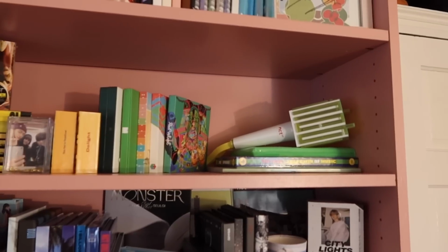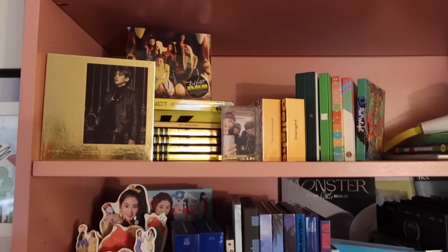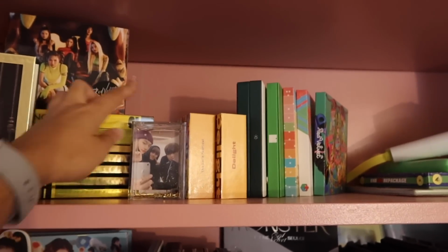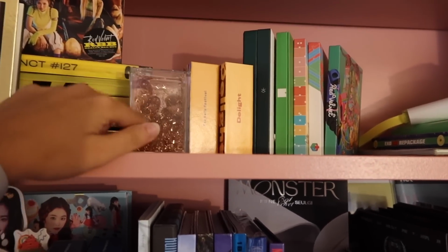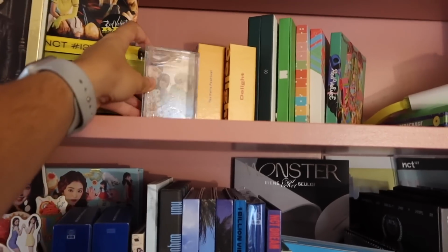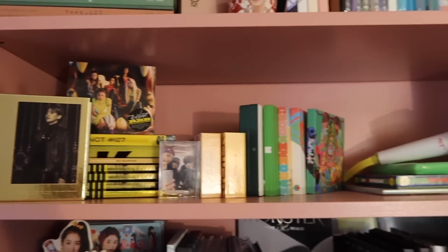I don't really have a lot of yellow and green albums, but I think I did it pretty well. Also, there's some gold albums, like Becky Jones, this is Exodus, it's gold. Also, I have this little Polaroid that has gold stuff in it, so I figured I'd put it up here. It has Hyunjin, Seungmin, and who else is in here? Jungin, sorry. I put that up yesterday. So yeah, I think it looks really cute. I don't mind the color scheme of it.